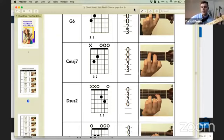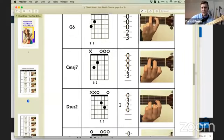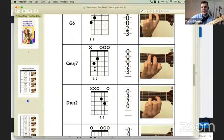Okay. What I'm going to do is I'm going to let you guys know the next set of chords so you can manage yourself now. Okay. So we're going to do 4 chords today. And they are G, E minor. No, they're not. They're G. Sorry. The first 2 chords are not G and E minor.